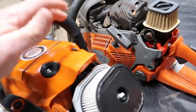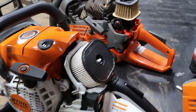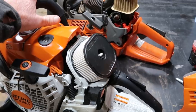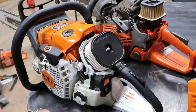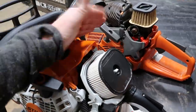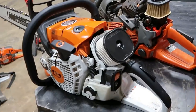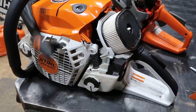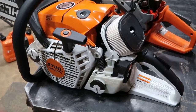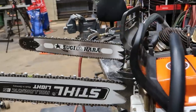All right, so we're going to go the other way, and we're going to compare this saw to the 90cc Husqvarna once they come out with it. There'll be some whining over that and everything, but, I mean, it is what it is. Everybody wants to compare these two together, so let's go the other way. Let's compare this one to the 90cc saw and see what goes on that. But both good saws. Can't knock that.